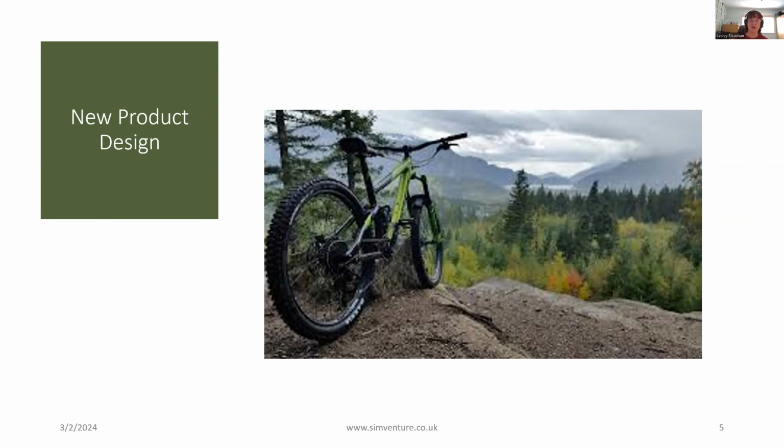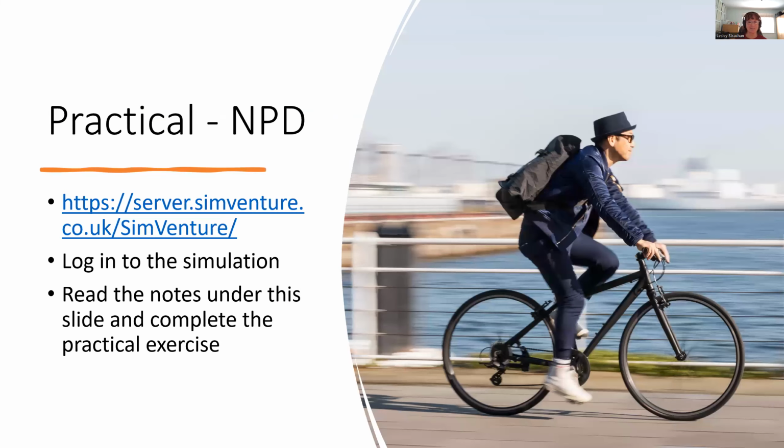Now, what you need to decide early on is, do you want to allocate a lot of hours to this so that the design process goes through a lot quicker with the technical specifications? Or is this something that you can leave over several quarters and just allocate some time? But you'll have to go in and change that in the resources section. So then you need to decide whether you're going to hire contractors if it's less than 500 hours-ish, or whether you need a full-time employee to do that for you. Third stage, remember, is the completed design containing the detail required to manufacture or produce the bikes.